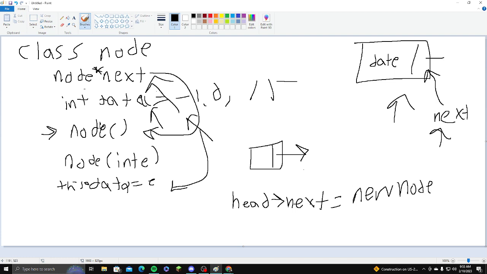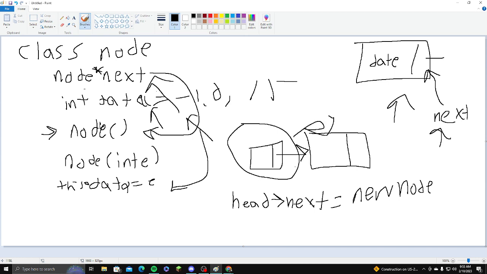So this is how you would create a list. There's our head, and this is going to be our new node that we're adding, and we're connecting it through our next command. All right, does that make sense? Yeah. All right, that's good to hear.